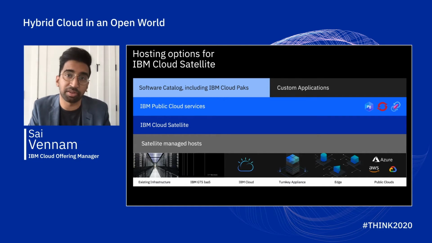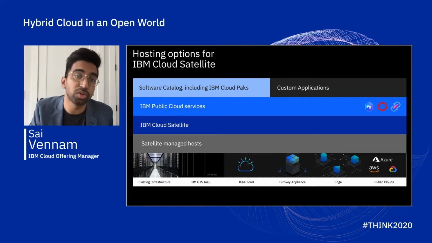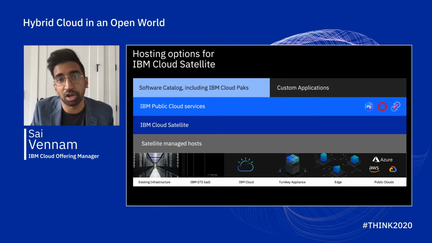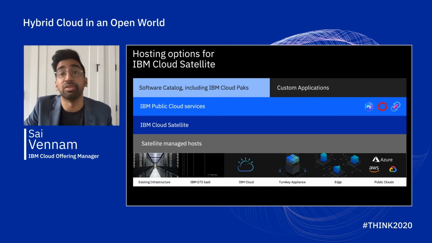Now, take that a step further. It's not just OpenShift that you guys want at the end of the day, which is kind of a platform as a service. You're also going to want services to consume, things like databases and cloud paks. All of those are available through IBM Cloud Satellite to deploy onto an environment of your choice. Now, today, IBM Cloud Satellite is in beta. We're planning to release early next year. IBM Cloud Satellite is kind of our premier distributed cloud offering, so I'd say keep an eye out for it, but it's core to the hybrid multi-cloud strategy that we're pushing forward in 2020, 2021, and moving forward.